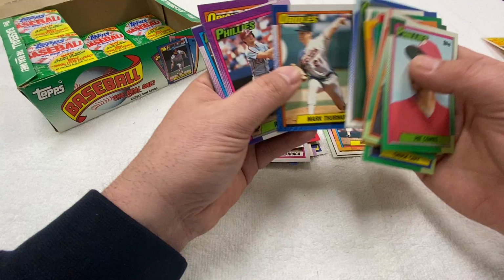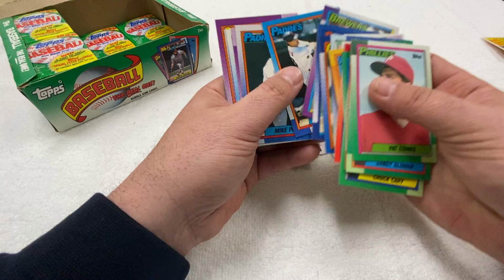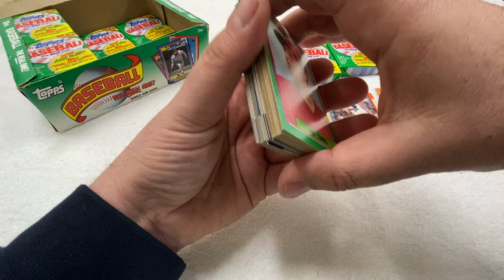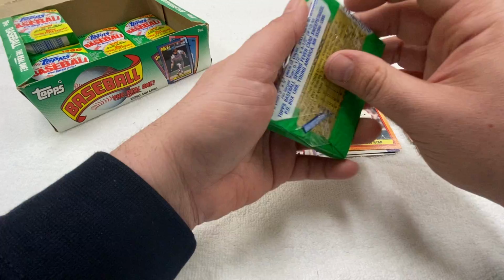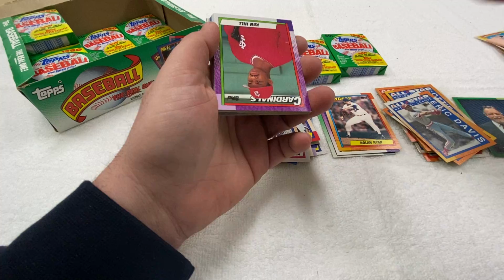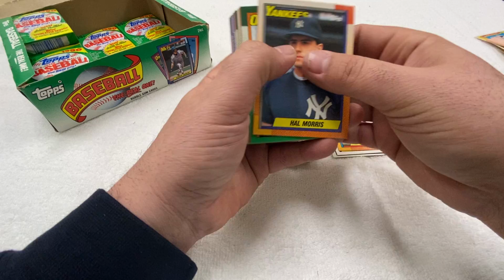A lot of the errors are on the back with regards to stats. Like, this is Barry Larkin, they might have spelled the guy's name wrong, or instead of his batting average being .08, it was .80, or stuff like that. There's a lot of those silly little errors in these packs, but again, the most notable is the Frank Thomas. And then obviously there's another, I don't want to call it an error, but with regards to the Ken Griffey Jr., oh, there's a Nolan Ryan.